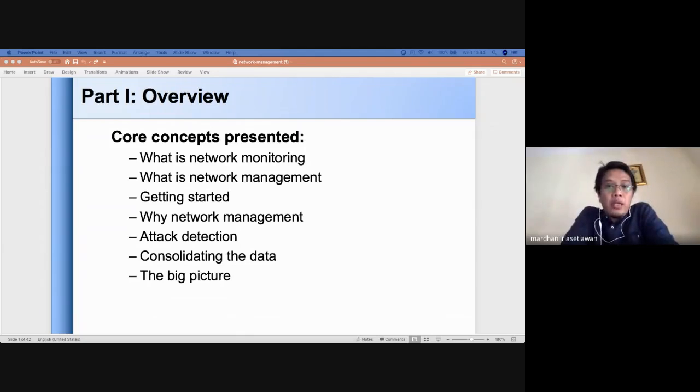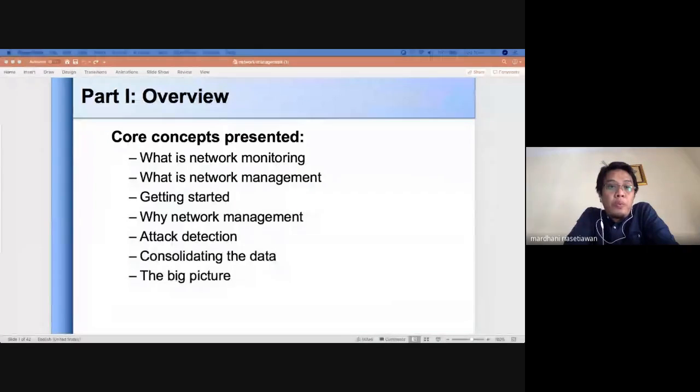And today we will discuss more about the network management topics. This is one of the important parts of the computer network session. The focus of network management is how we can manage our network activity in good manners, monitoring, and also trying to analyze and detect some activity that may occur in the future that makes the network have a problem, or other things that make the computer network not work well.